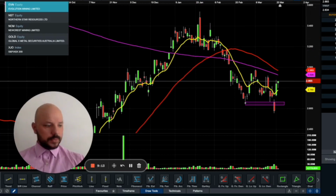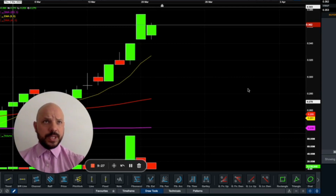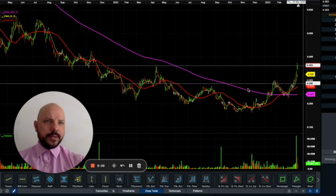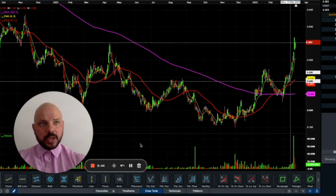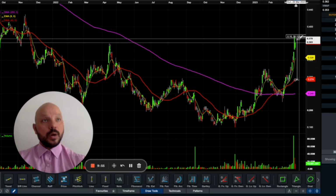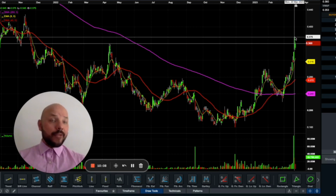Now the next one I want to talk about is Resolute Mine, whose ASX code is RSG. This is a much smaller cap company, obviously. And look, this is probably the worst one in terms of technical entry position. As you can see here, Resolute Mine is trading at the FOMO area, about 38% above the SMA 250. And let's measure this. Actually, yes, it's 33% above the SMA 40. Therefore, this puts the stock in the FOMO area.